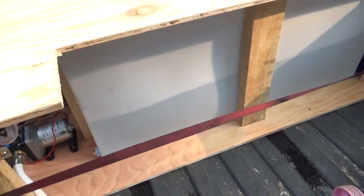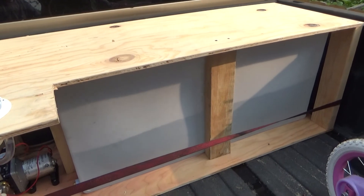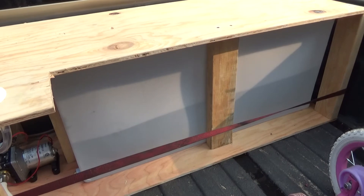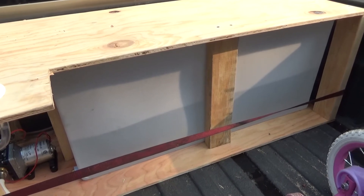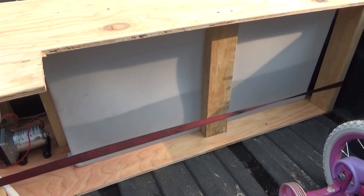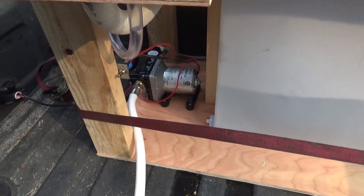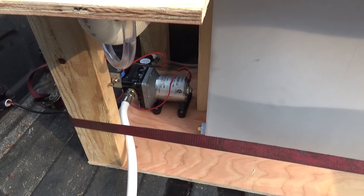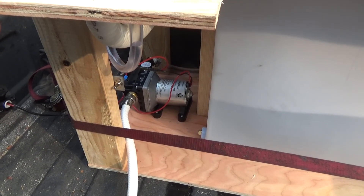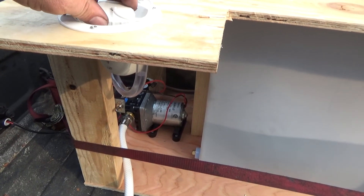The motivation to get this done quickly was the fishing trip that my dad and I were going on in another month or so. The campground has water available, but they took the old-fashioned hand pump out and put a solar-powered battery-operated pump in there that's much smaller. It took me about 10 minutes to fill a 7-gallon blue tote the last time we were there, and that doesn't really suit me too well — that takes too bloody long.